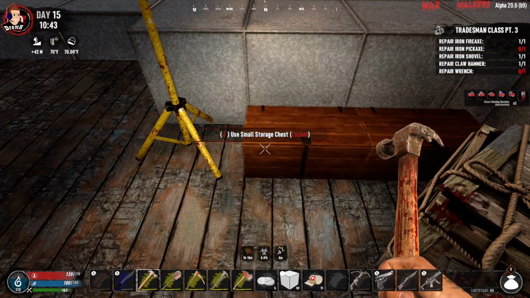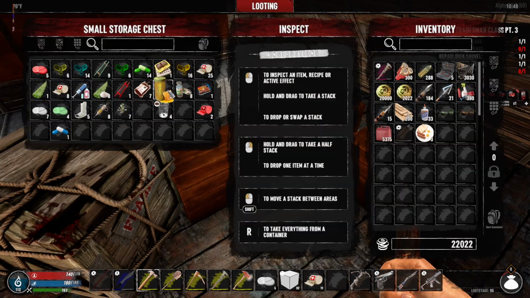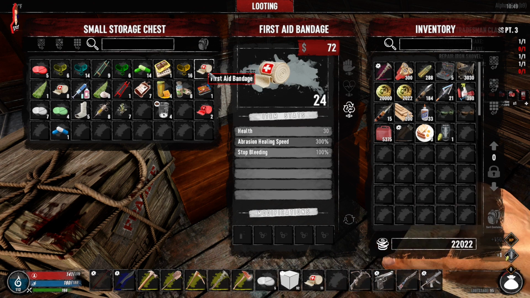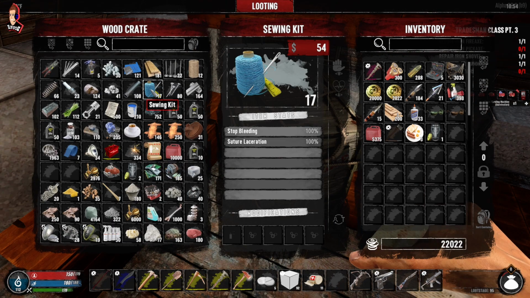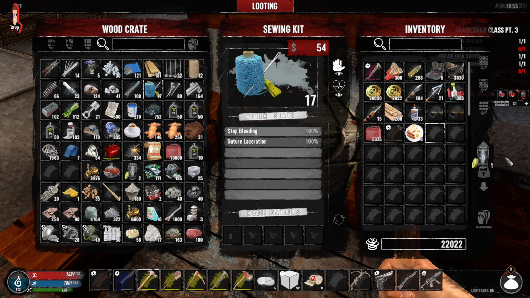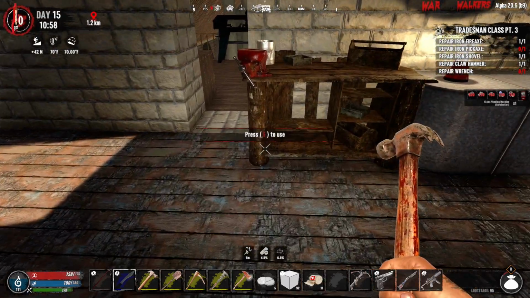Oh, unless I don't just put them in this box, have I? No. I can take some honey though for my infection. I can take a bandage. Does that get rid of the laceration? Ah, sewing kit. I've got plenty of them. Fine. Okay. Let's pop that away. Right, we're good. Sounds like we've got some more friends joining us.